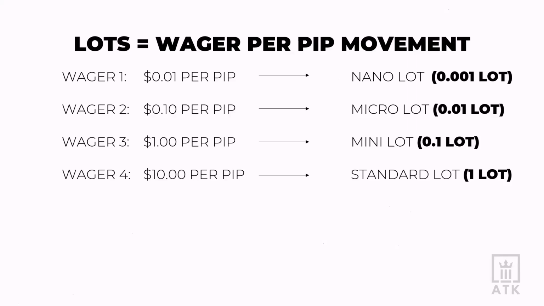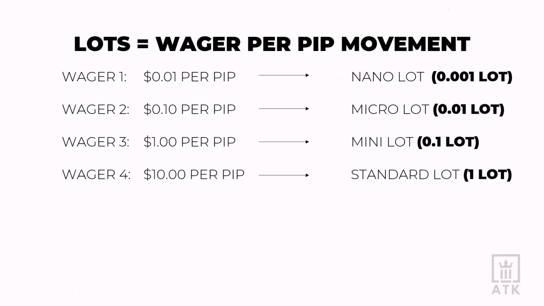Mika says 5. Yes. Joey says 5. Everyone's in agreement with that. That would be 5 lots. So you see how in the global economy, if I want to wager 50 US dollars, someone in South Africa, how will they know what 50 US dollars is? They're not going to pull out a calculator to see the conversion rate in their currency. They can simply say 5 lots in the US is 5 lots in South Africa. They're both worth 50 US dollars.